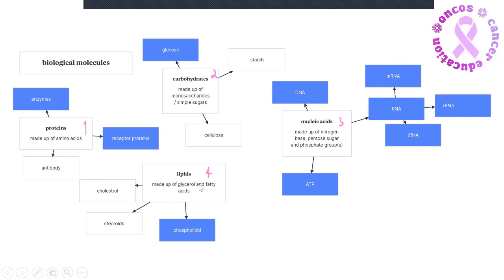And then we have lipids, commonly known as fats. Lipids are very important to us. They may have a bad reputation in diet culture and everything, but they make up very important double layer components in our cells, such as cholesterol and phospholipids. Steroids are also lipids. Steroids are hormones, but very important hormones such as estrogen and testosterone. So first we're going to be looking at enzymes.